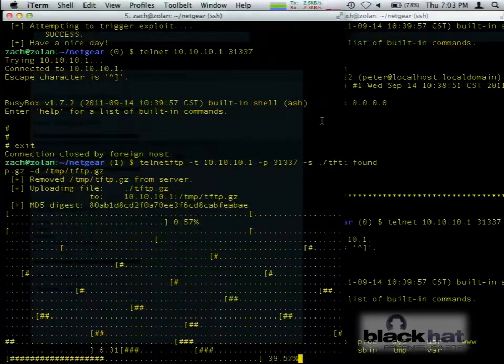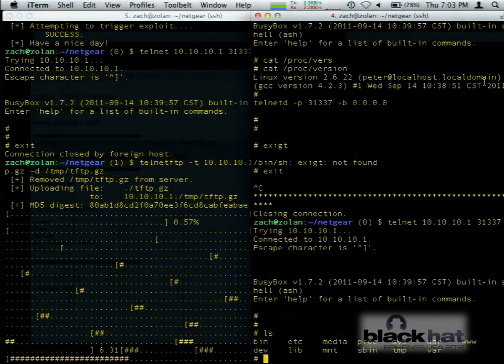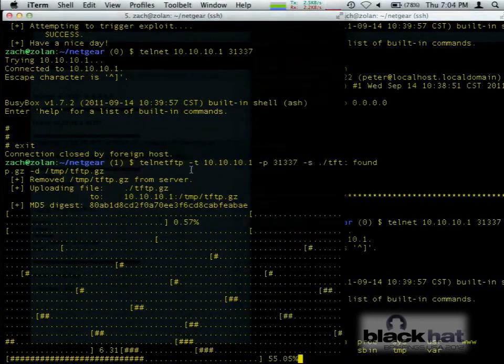Once I get TFTP on there, I can go over to my Telnet session, uncompress TFTP, and use it to pull some other files on there. In a bit, I'll show you that I can put TCP dump on there, and I've gone ahead and cross-compiled TCP dump for MIPS little endian.